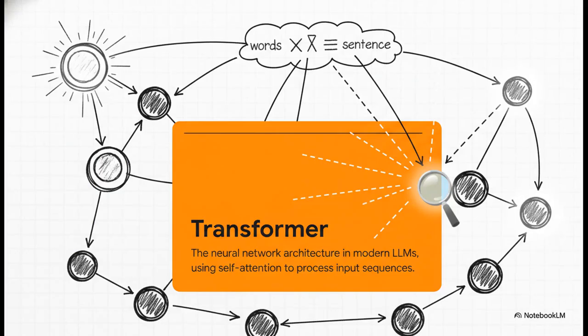So what's the magic that makes all this work? It's an incredible piece of engineering called the transformer. And its superpower is something called self-attention. It lets the model look at a whole sentence at once and figure out which words are the most important for understanding the meaning of every other word. It's the breakthrough that really kicked off the modern AI revolution.